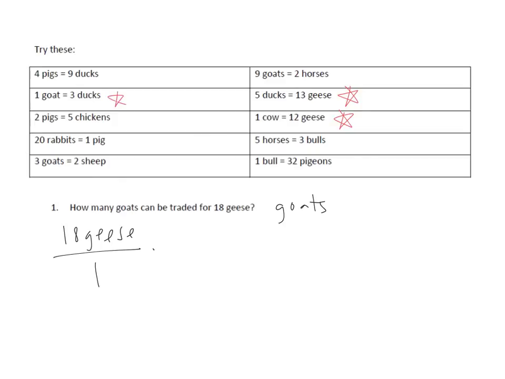So it looks like ducks can get to goats there. What about cows? It looks like cows really can't be traded with anything, so I don't think I want to go from geese to cows. I probably want to go from geese to ducks, just based on the table that's provided. So 18 over 1. Let's now trade geese to ducks. So I need geese to be in the denominator, right, to cancel out. And then, so that'd be 13 geese, I'm looking at this one right here, is equivalent to 5 ducks. So then the geese cancel out.